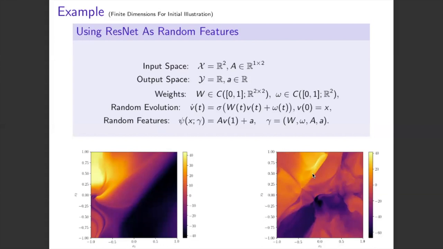Again, I emphasize that as a mapping from R2 to R, you would never do this. You would use Fourier analysis, something of that type. That would be a sensible approach. But again, thinking of lifting X and Y to being infinite dimensional spaces, the concept behind random features is that by using random functions, one can effectively explore possible transformations of the input space to the output space.